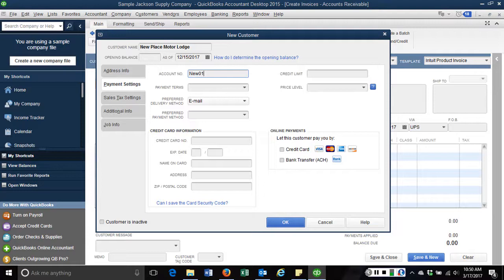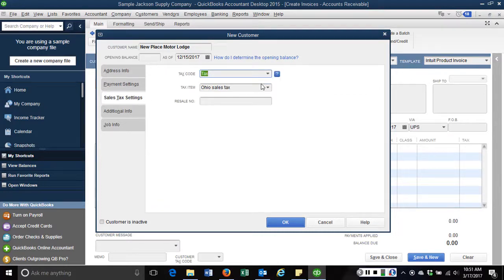And click on the account number tab, or the payment settings tab, I should say, and we can configure their credit terms, their credit limit, and under the sales tax settings, we can fill in, see it automatically defaults to tax and Ohio sales tax.